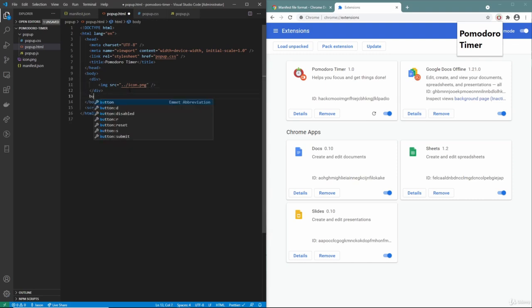And I think we should add in 2 buttons here. Or for our 2 buttons, we should actually add in a placeholder for our time. So we'll just have the minutes followed by the seconds for our timer to keep it simple. We'll add in our button, start timer, and we'll add in another button called add task.